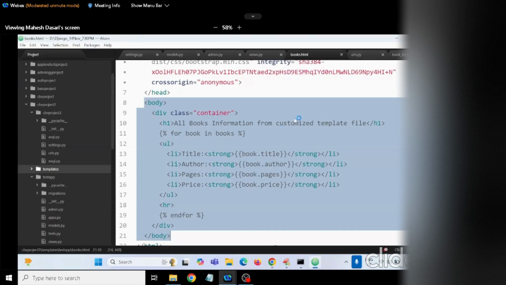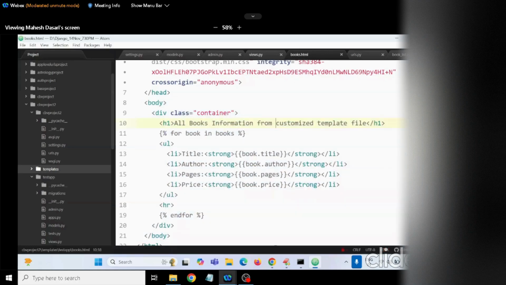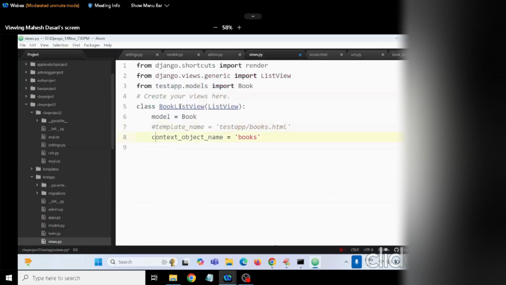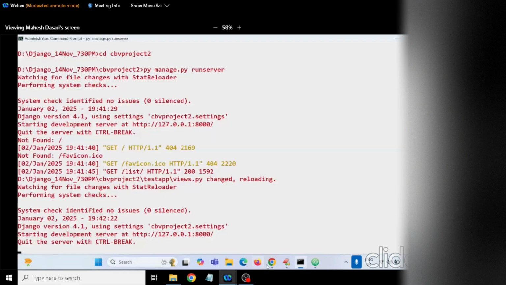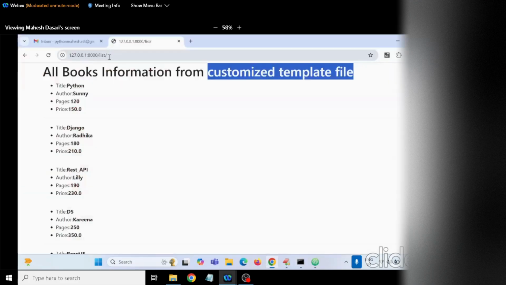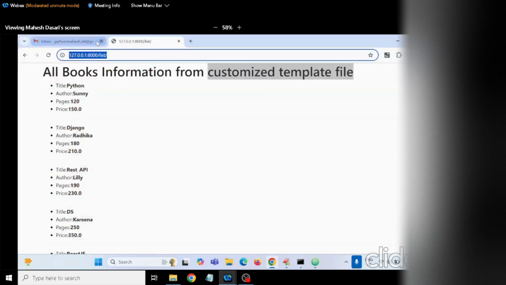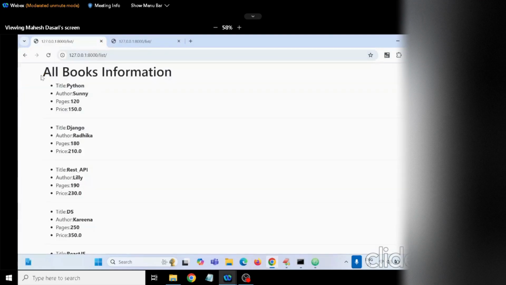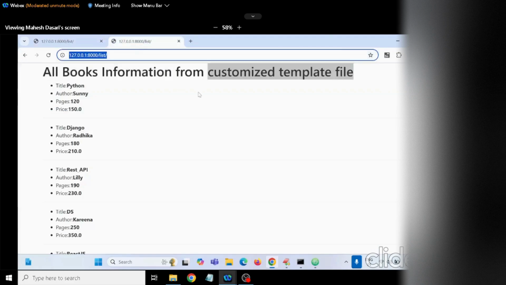This is the customized template file, books.html. I don't want this, I want the default. Go to the views, comment these two lines, then default templates. Now copy, go here, paste it. This is the normal file, this is the customized.